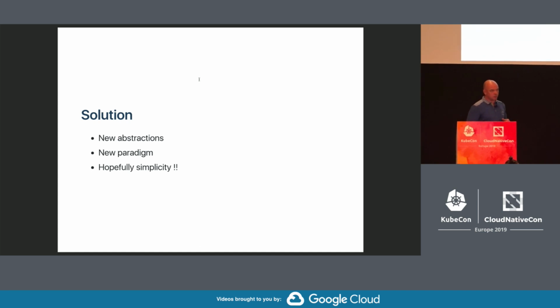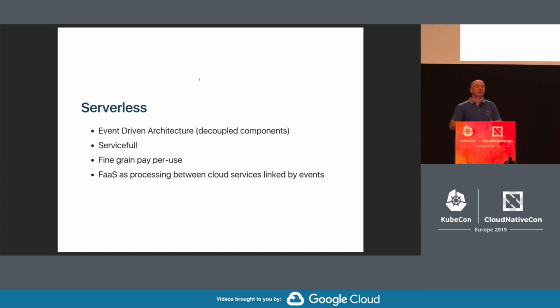So, of course, when we have complication like this, the solution is to say, hey, we need a new abstraction, we need a new paradigm. And we've been doing this for a long time. And hopefully with those new abstractions, we get simplicity. So serverless is basically trying to abstract a lot of that complexity of managing the infrastructure so that hopefully you can focus on your application and deploying those applications, right?